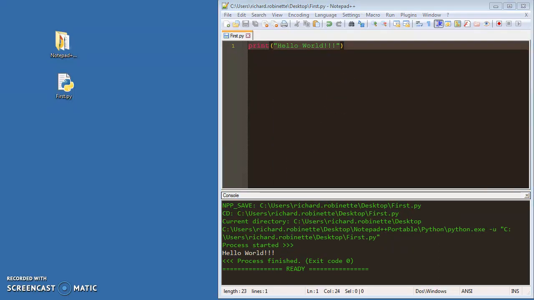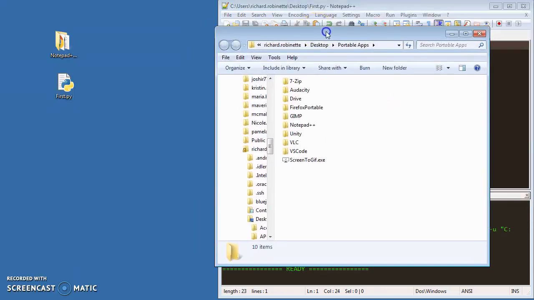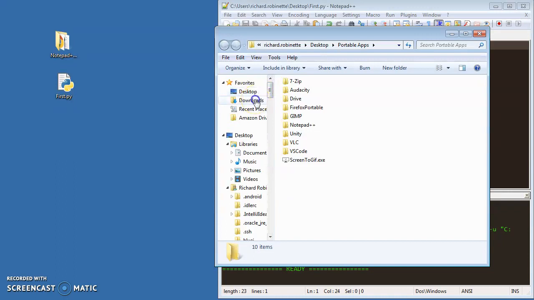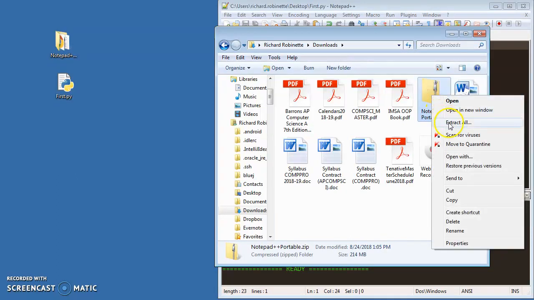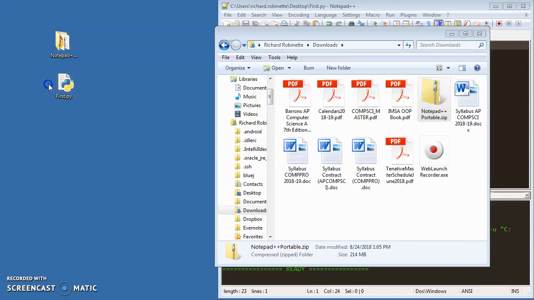The other thing that some people did, and hopefully this will come right in here. Okay, let's go into downloads. So you have this zip file, the Notepad++ portable in your downloads, right? Some of you tried to be fancy and went extract all here and extracted it to the desktop. That's not going to work, because what happens is it creates this folder, right? And that extracts okay, but it buries it inside of another folder, and it screws up the file path. So don't do it that way.